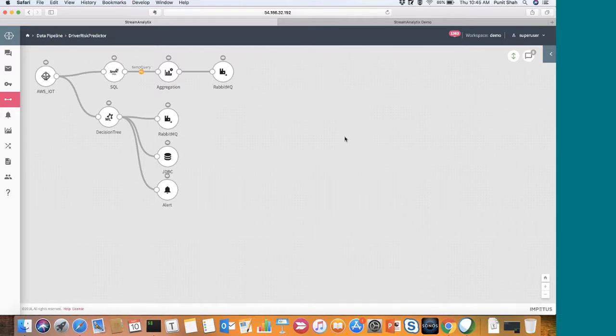Okay. The system is automatically able to detect that schema. You don't have to upfront define that schema of that pretty nasty JSON structure of how it's going to be. When you click on the eye, what exactly happened? It actually went ahead, read a sample of data from the AWS IoT in this particular case, or whatever your source is. It's going to detect that schema and show it out to you.